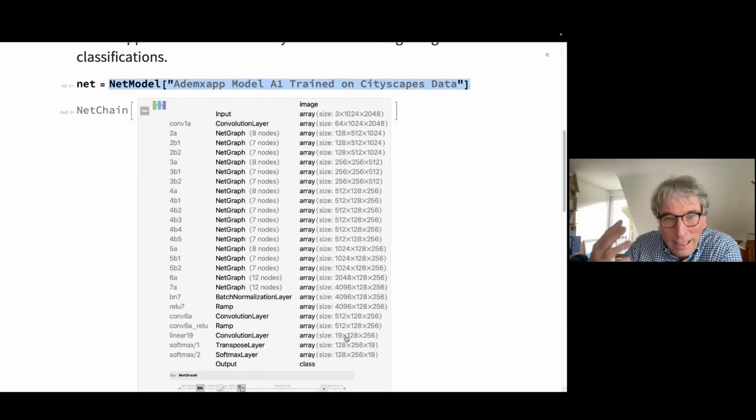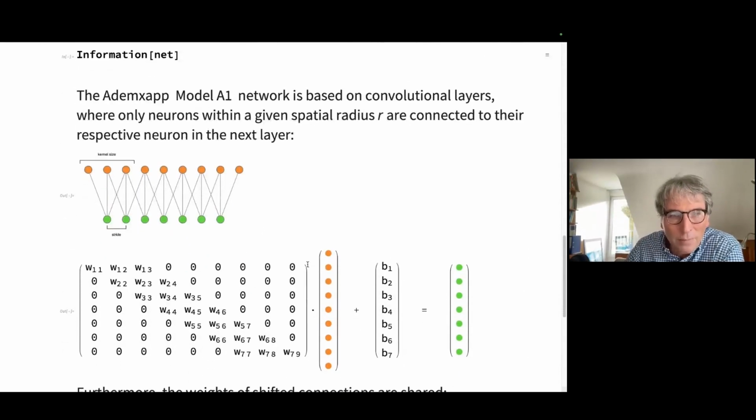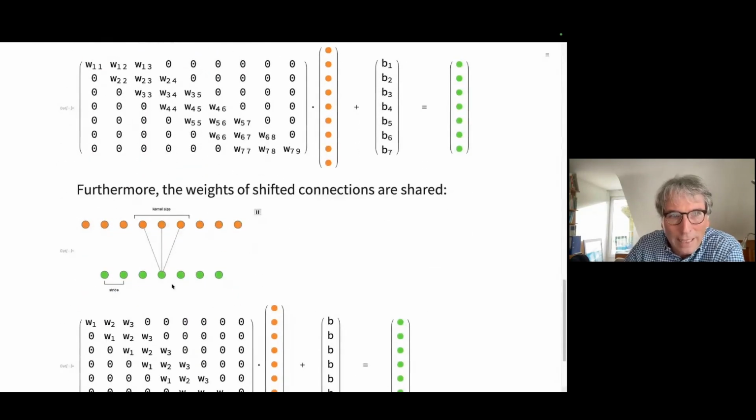So it's very much like those classical vanilla ResNet classification networks. The innovation there was limited. And just to point out, the main technology behind it is convolutional layers. Convolutional layers essentially connect not every neuron to every other neuron in a subsequent layer, but just the neighboring ones. And thereby they cut down on the number of connections you have. And not only that, essentially every neighborhood is treated the same.